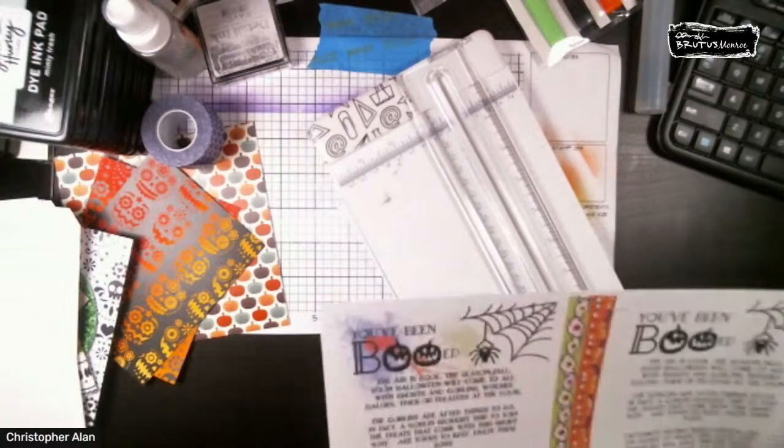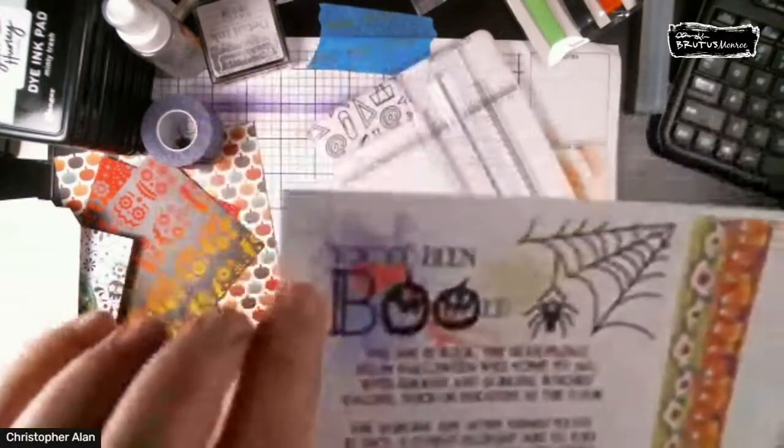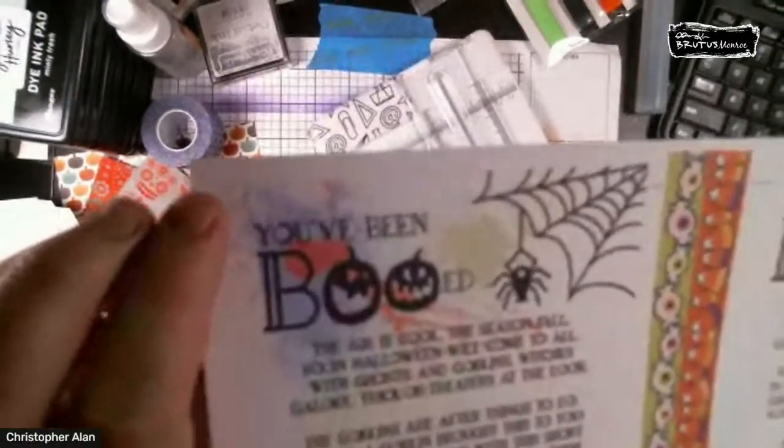Okay. So you'll notice that there are little tick marks. Do you see those little tick marks?